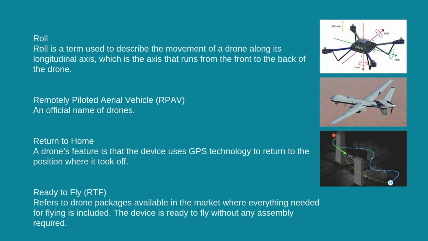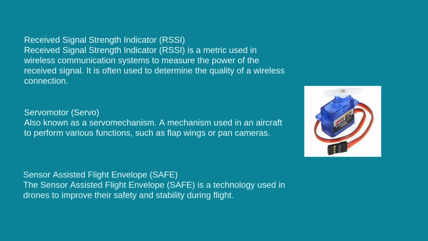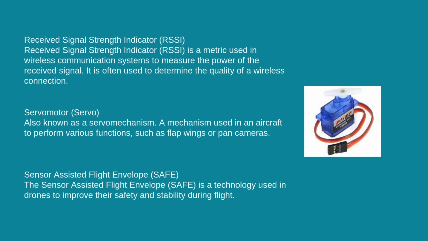Ready to fly, RTF, refers to drone packages available in the market where everything needed for flying is included. The device is ready to fly without any assembly required. Received Signal Strength Indicator, RSSI, is a metric used in wireless communication systems to measure the power of the received signal. It is often used to determine the quality of a wireless connection.